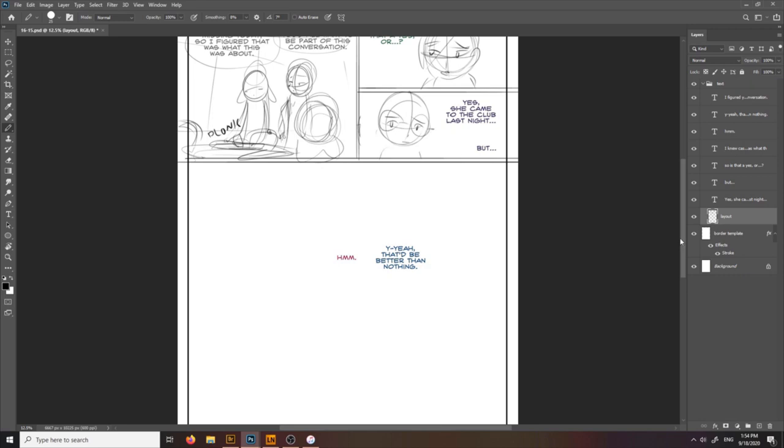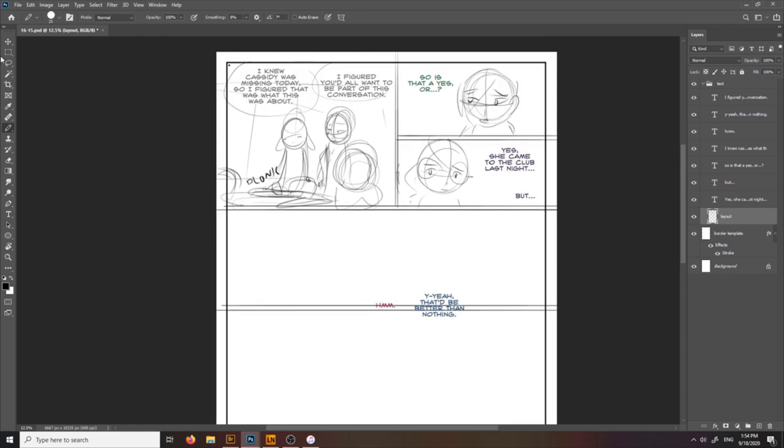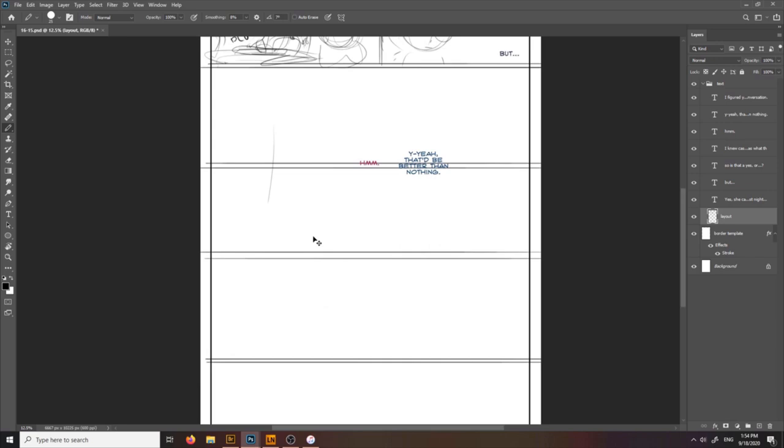That's how you know it's Vedica, she's got her glasses. I don't always bother to distinguish who they are in the thumbs, because usually I'll remember thanks to their text color or what they're saying in general. So then if I do an... Could I do this many? That'd be crazy. But depending on how I lay the dialogue out, that might not be too crazy. We'll see. Okay. There's a lot to get done this page.